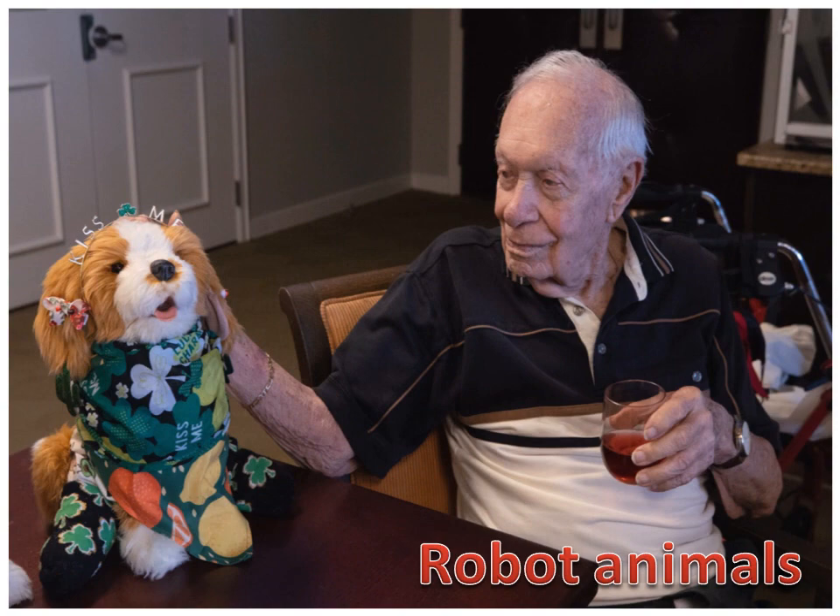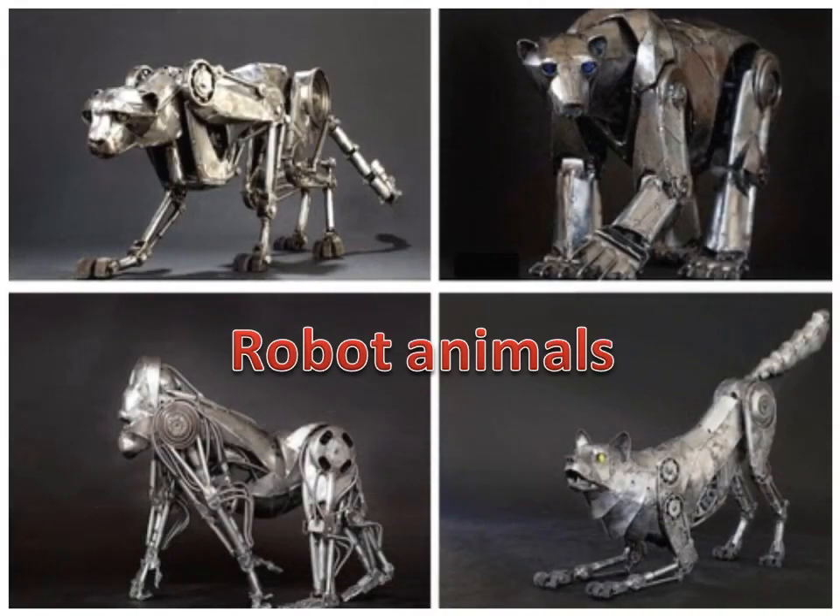Robots can be used to safeguard humans and animals — they can protect workers from cows that weigh more than 1,000 pounds and improve animal welfare by reducing stress caused by human contact. They are safe to use in workplaces and save humans from engaging in risky work. They can be used to keep animals healthy and safe, for observing wildlife, monitoring and tracking wildlife, and observing animals continuously.